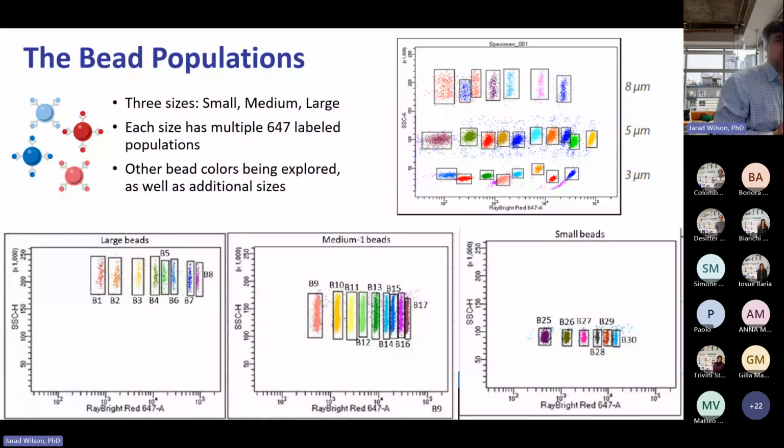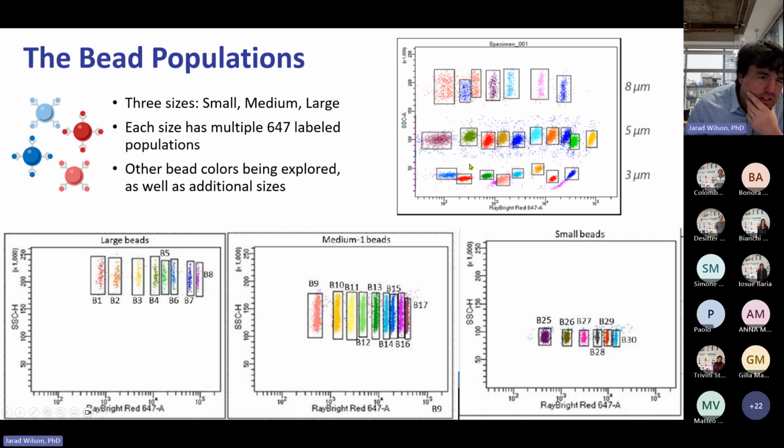So we take a look, just to introduce the bead populations, so you kind of know what they look like. If you are familiar with flow cytometry scatter plots, this will be very familiar. If not, I'll try and walk you through a little bit of it. I think y'all can see my mouse. There are three populations. There's this large side scatter, 8 micron size. There's a medium one at 5 micron, and there's a 3 micron one.